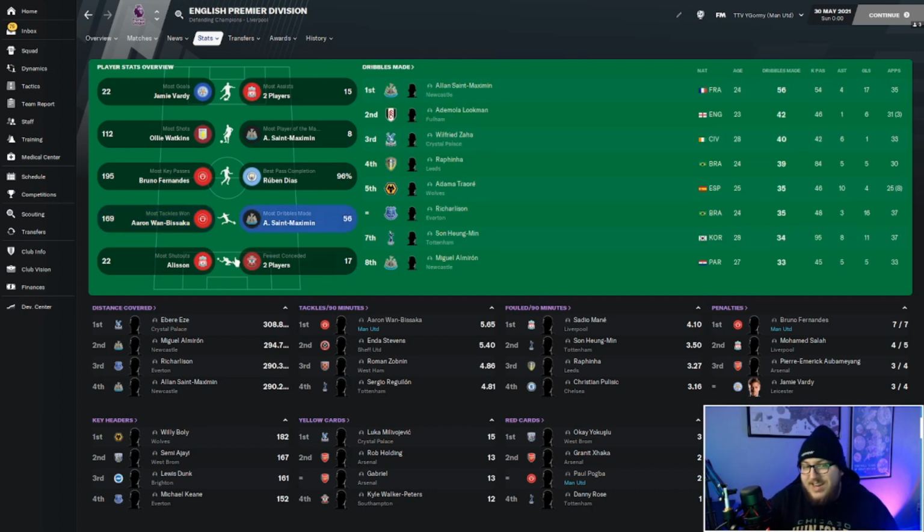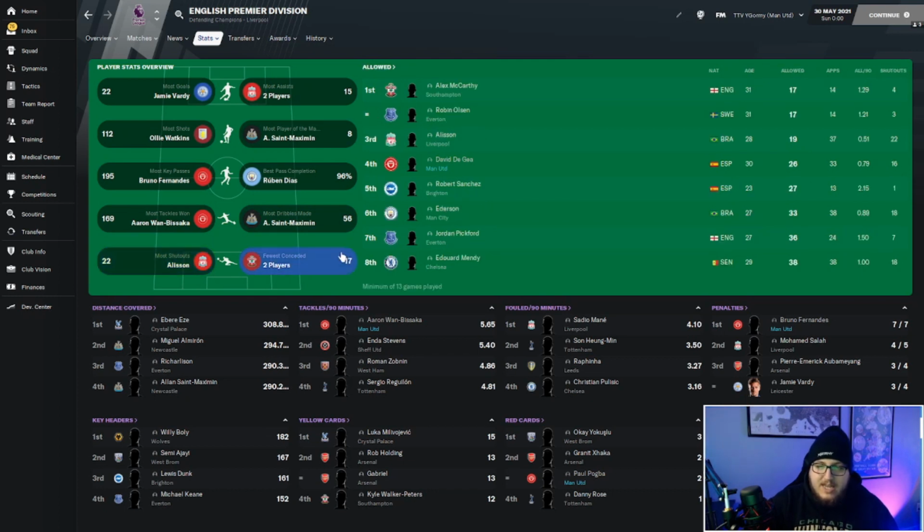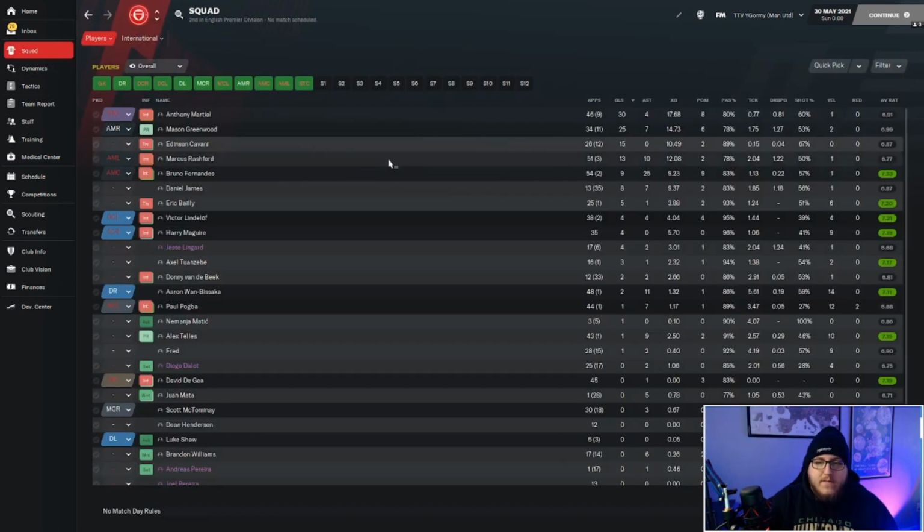Most dribbles made, we did not have anyone in. Most shutouts, though, David De Gea had 16. Fewest conceded, David De Gea only let in 26. So, I mean, overall, very, very good from Man United.